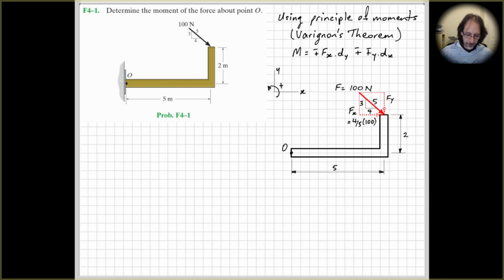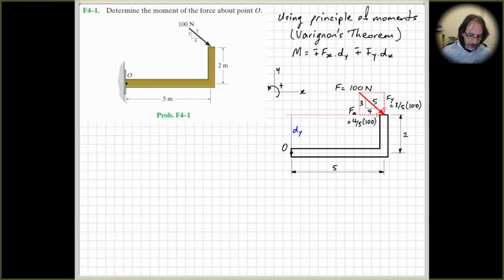And then our vertical component, over here, acting downwards, is the length of this side of the triangle. So using our ratio, 3/5 times 100 gives us that component. Note that I've drawn this component acting through its proper line of action rather than over here. I talk about this quite often in my videos, so I won't go into it this time.